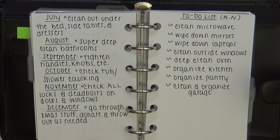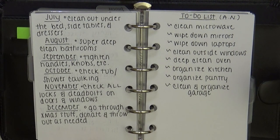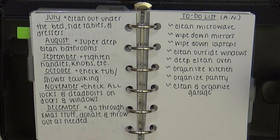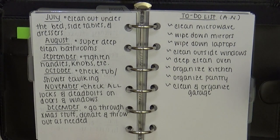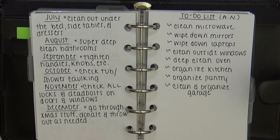So I'm not really home enough to use the microwave anymore, so I don't really need to clean it. You know what I mean? It's the same thing with the outside windows. I will clean those probably every season, but aside from that, I'm not going to go crazy because we end up wasting water that way and there's really no point.